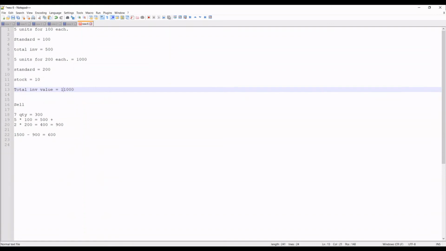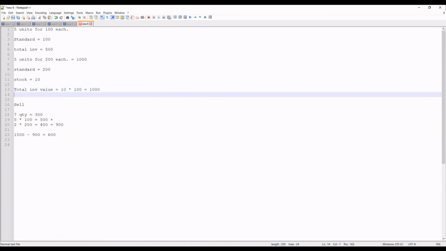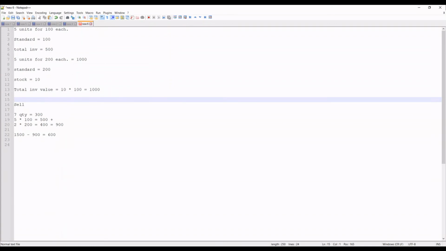10 multiplied by 100, because that's what we defined initially, and that would be my total value of inventory for the standard cost. The difference in cost between the standard cost of 100 each and the purchase price of 200 each in the second purchasing transaction is registered in the variance account. And the inventory value after the sales transaction is also set by the fixed amount of 100.